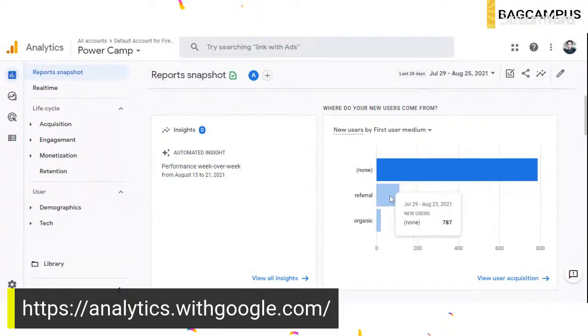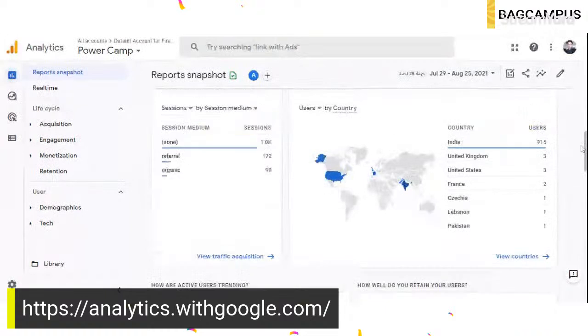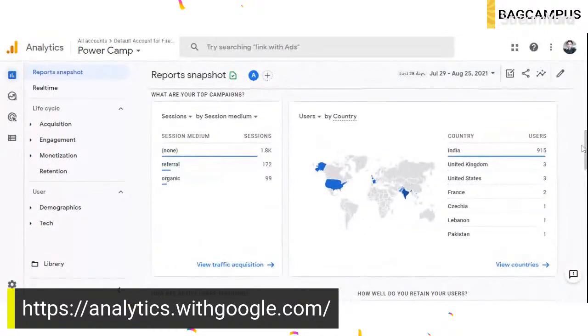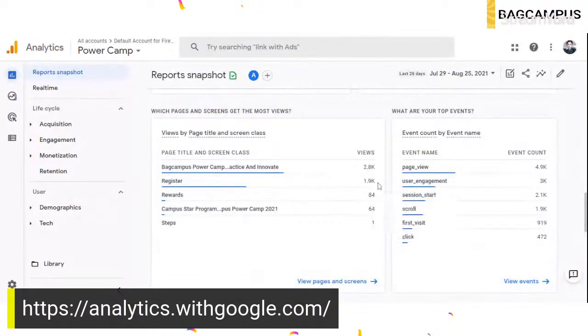From none, from referrals, from organic, right? Also I would like to show you, yep, here it is, 1.8k. These are the sessions, right? You can see that 1.9k people have visited the register page, which is what I was just telling you. So nearly 2000 people registered for the campus.